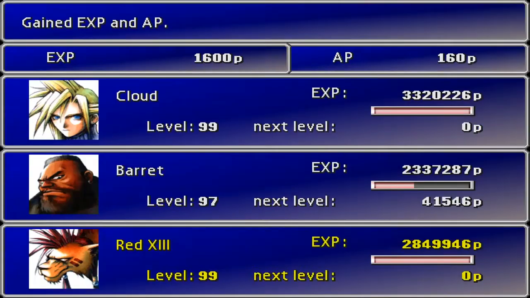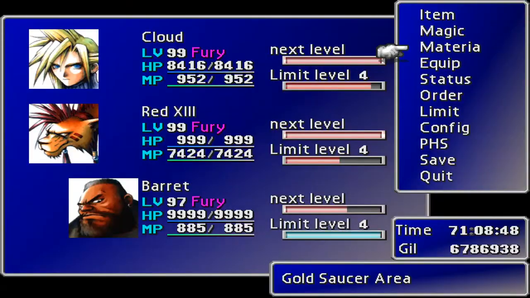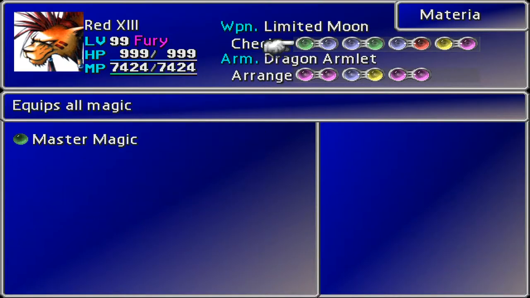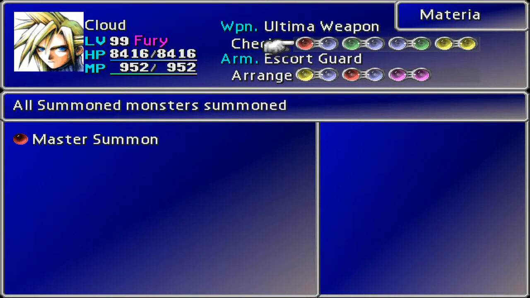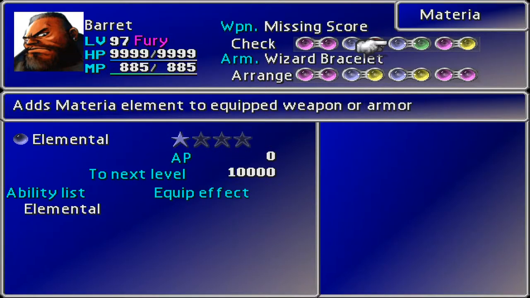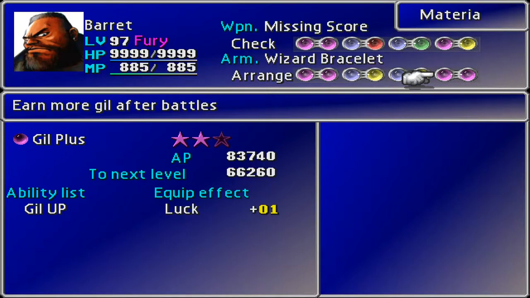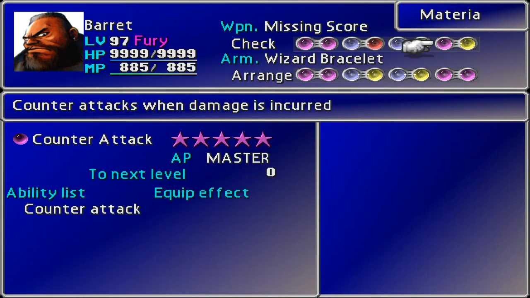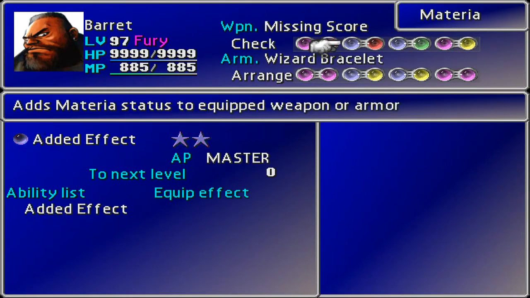That was really easy. And as the music gets serious, I don't mind telling you that for the past 45 minutes, I've been sat here playing with materials, trying to think out what would be the best way of going down here. The first thing to note, I have given everyone their special weapon, their ultimate weapon. So everyone's attacking with the best that they can here. Barret is basically set up as a counter machine. He's got counter, elemental lightning. I found out lightning does double damage, so we did that. He should have a bunch of counter attacks back here and stuff like that, so that's pretty good. Of course, added effect Hades. Did I actually have counter attack itself? Yeah, cool. Gil Plus, I think this is the last one we need to max out. So that's the only reason that it is there.